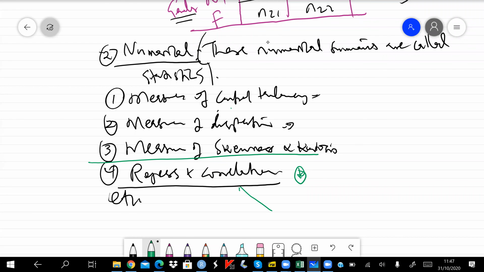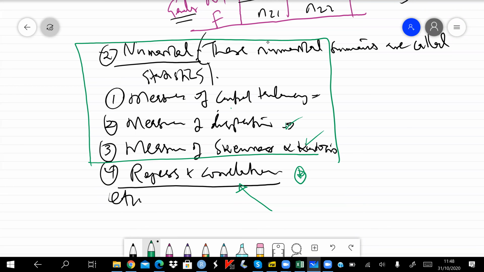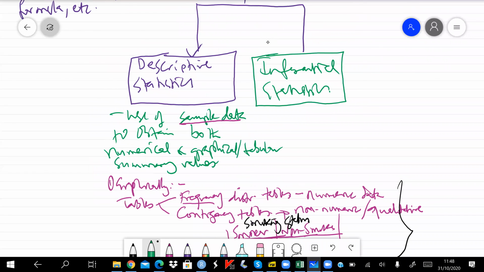Then the inference that revolves around regression and correlation will be done in the next unit for the guys who are doing finance in econometrics. That's when we'll look at the inference for regression coefficients. So we have already covered this. So we'll be performing inferences around most of this, but I think the scope in this course will be just a few of them. We will not be performing inference on all of them. Okay.